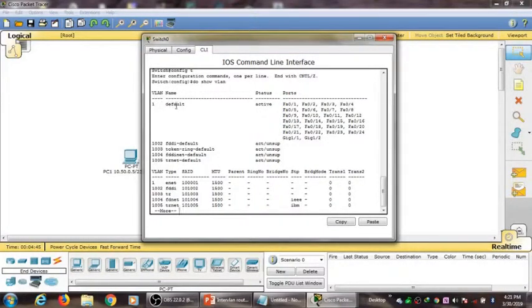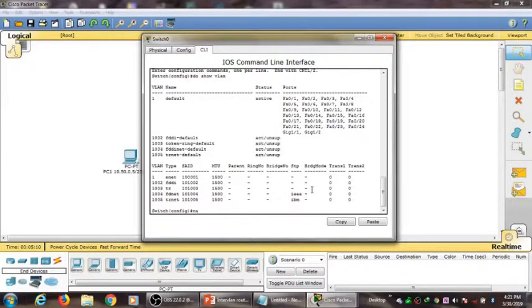We have only one VLAN created by default, and the ports are from 1 to 24, and we have gig ports 1 and 2.